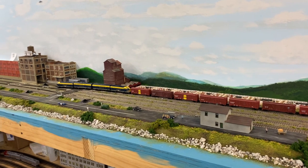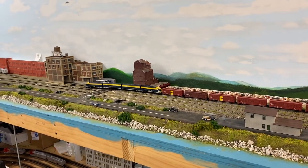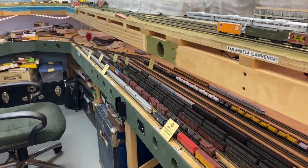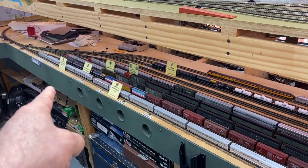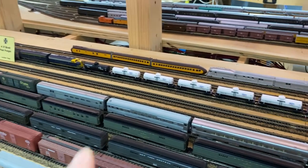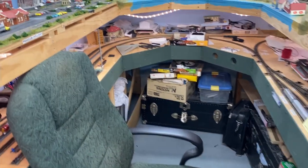I'm probably going to run another couple of passenger trains. One I've been working on a long time is the low-level El Capitan — a couple of months ago I ran the high-level El Capitan and I needed a couple of lunch counter diners, and I've got those put together. I also have the Silver Streak Zephyr, the General Pershing Zephyr, another version of the Silver Streak, and the M10000 to run. Those do have non-sound decoders in them. Thank you everybody for subscribing and watching, I really appreciate it.